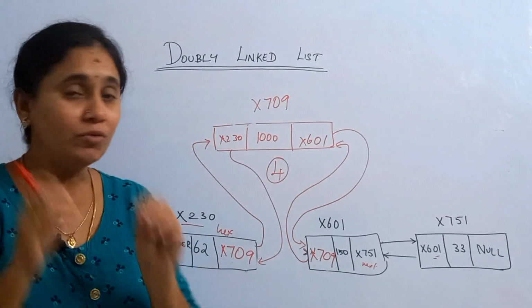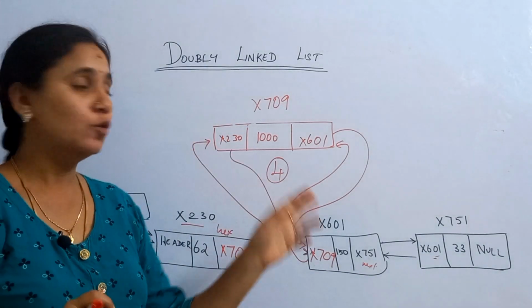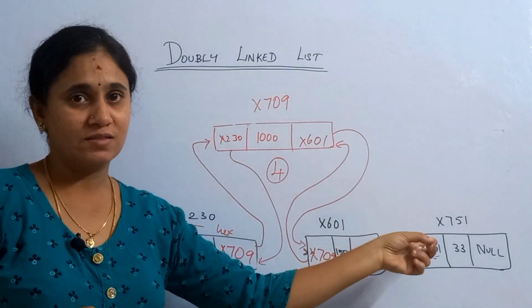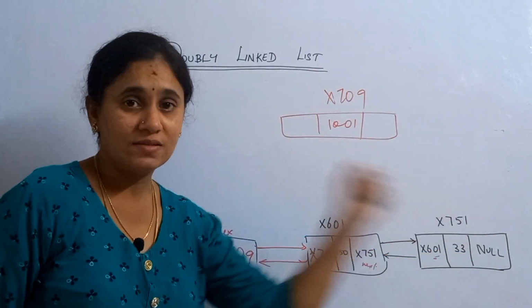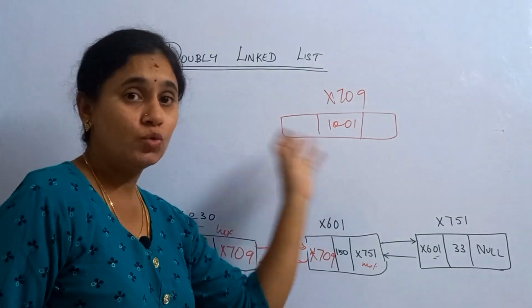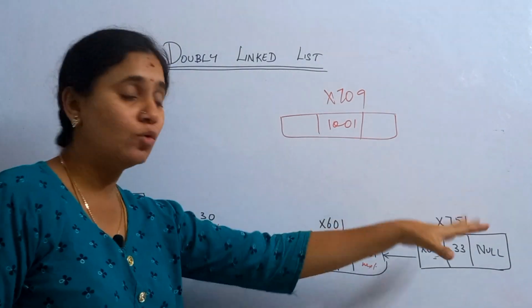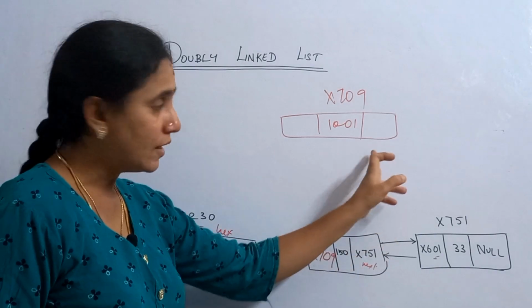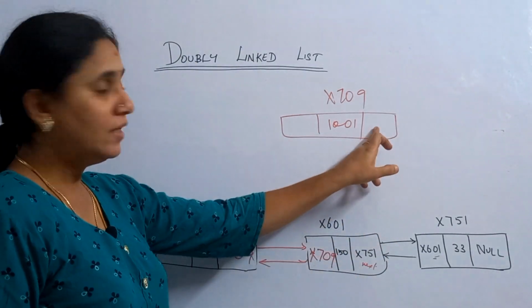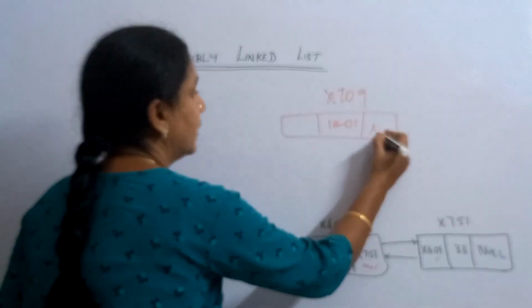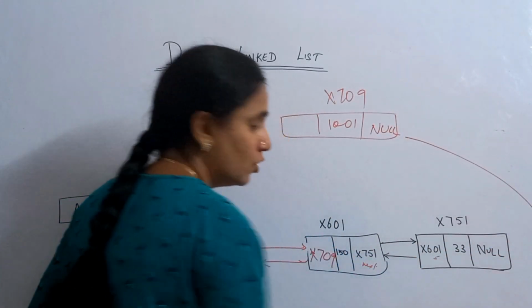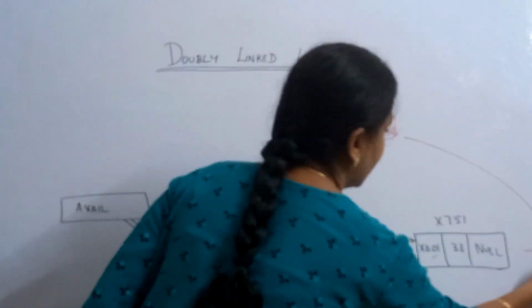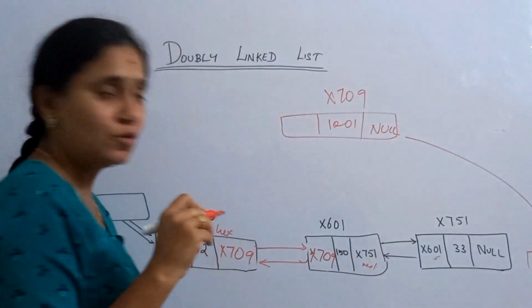Okay friends, now we will see how to insert my node at the front and at the last by using the same node. Okay. So friends, now I want to insert this node in this last area. What is the meaning? This node has to be the last node of this structure. Since this has to be the last node, shall I write null here? Yes, I can write null here and I will be adding it in this location. So like this you are going to have.